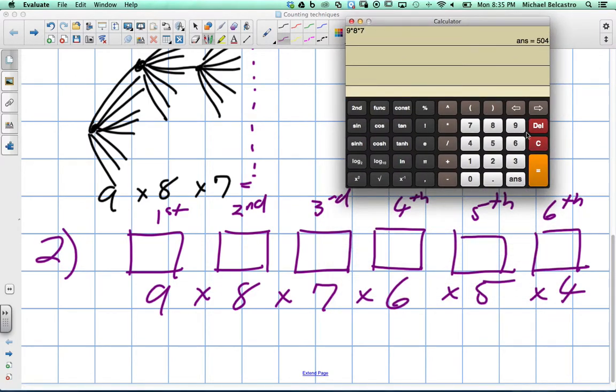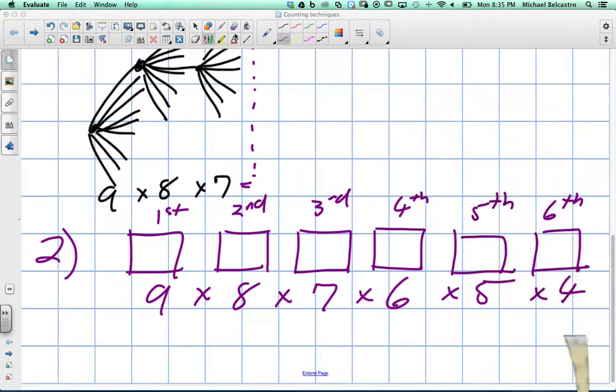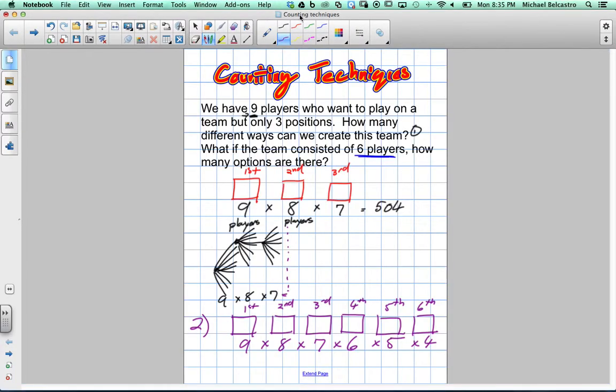Let's take a look. That was already 9 by 8 by 7. So I could technically take this number and multiply it by 6, 5, 4. I'll show you that. Times 6 times 5 times 4. Then it gives us 60,480 options, so tons. If you're unsure about that, I'll show you again. We'll go right from the beginning. 9, 8, 7, 6, 5, 4, and the exact same number. So we had 60,480 options.